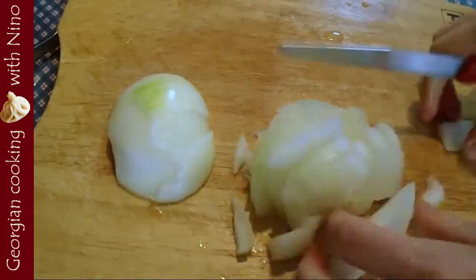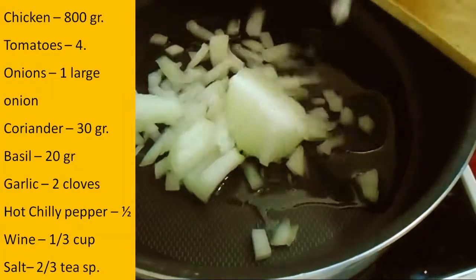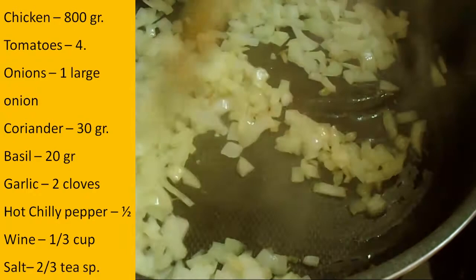So at the beginning I chop my onions very finely, and you can fry them in a casserole or in a deep pan like I do, in vegetable oil on medium heat, continuously stirring until they are lightly caramelized.